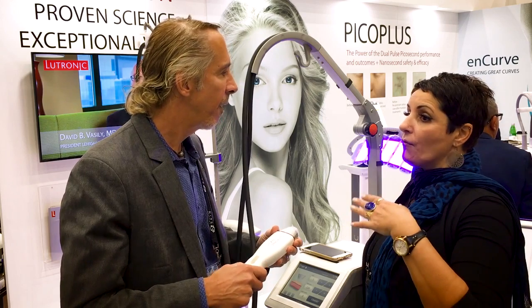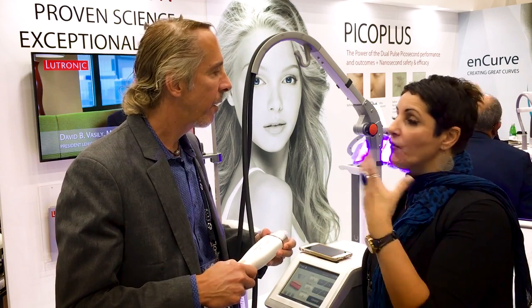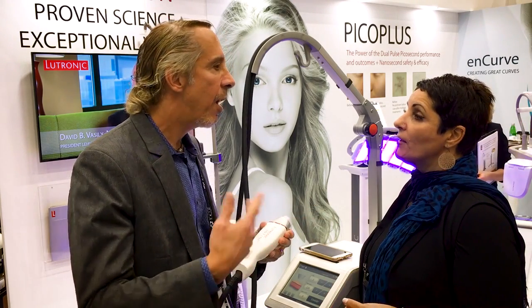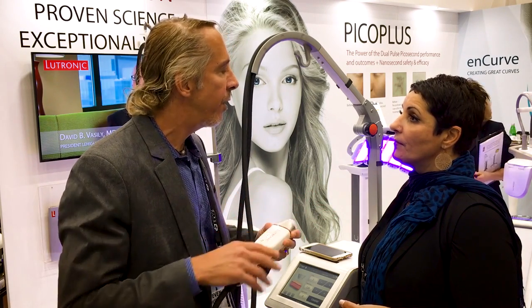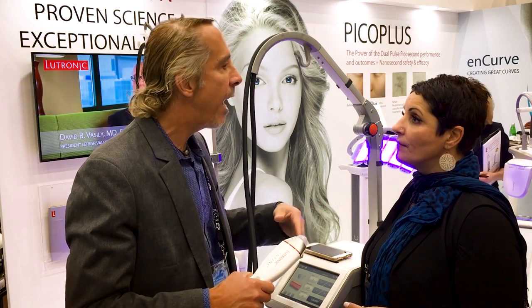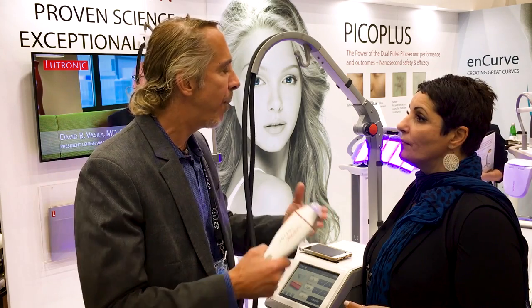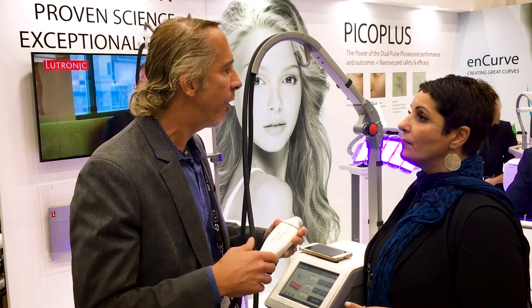So 3 treatments, 1 month apart, and then probably every year just go and have one more treatment to maintain that level of skin beautification that you've got from it. Right. I forgot to address a question you had earlier. This causes coagulation, which is a heat beneath the skin, and that causes the body to repair that area. So it rejuvenates the area because it brings in all these new reparative tools. That's why the skin looks brighter as well, because it has all this new collagen laid down.